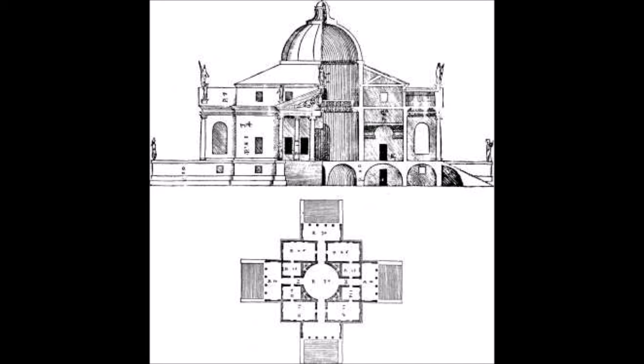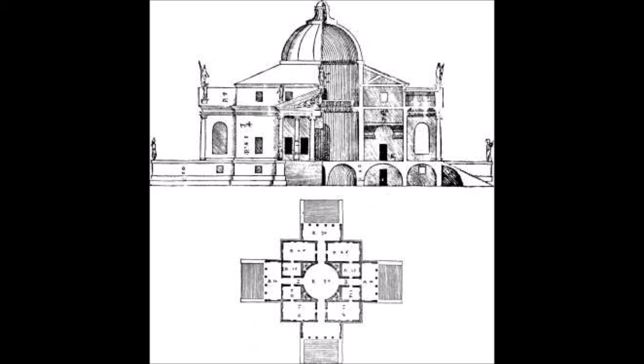Palladio deeply considered the dual purpose of his villas as both farmhouses and palatial weekend retreats for wealthy merchant owners. These symmetrical temple-like houses often have equally symmetrical, but low, wings sweeping away from them to accommodate horses, farm animals, and agricultural stores. The wings, sometimes detached and connected to the villa by colonnades, were designed not only to be functional but also to complement and accentuate the villa. They were, however, in no way intended to be part of the main house, and it is in the design and use of these wings that Palladio's followers in the 18th century adapted to become an integral part of the building.